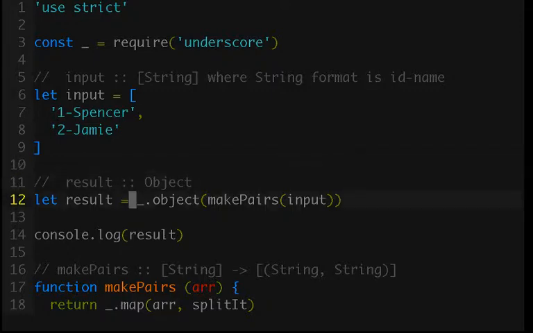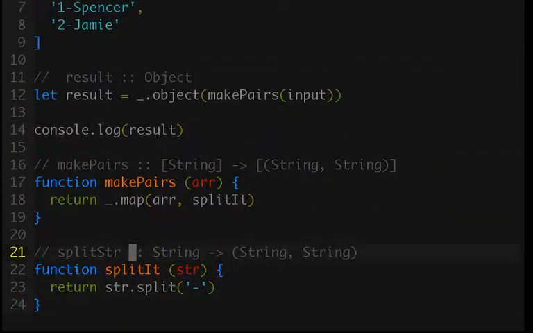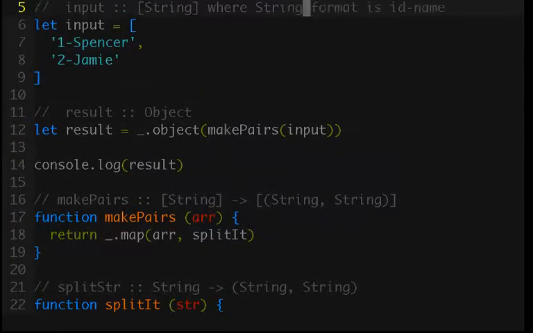And now, just to look at the implementation very quickly, we have this makePairs function, and it just takes an array of strings and returns an array of pairs of strings. And those are our keys and our values. And splitString is just the transformation function that gets passed into map, so that I didn't have to write this all in one function, and it could be split out easier to read. And it just takes the string that's currently at that index in the input array, and splits it into a pair of ID and value.